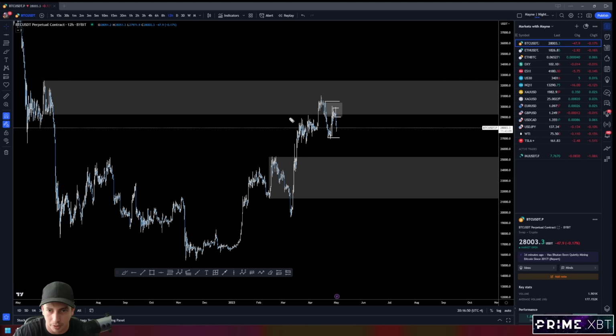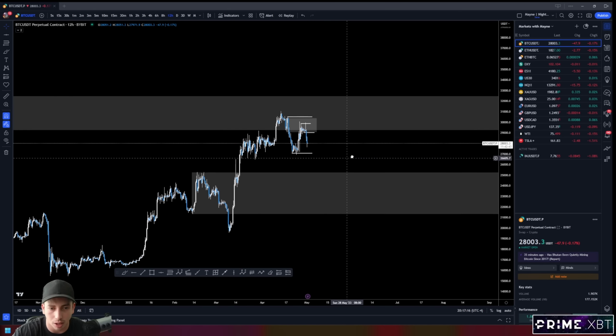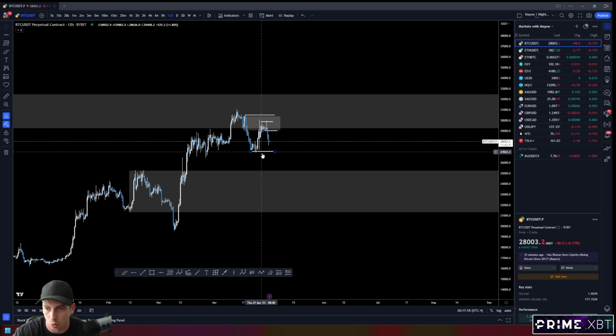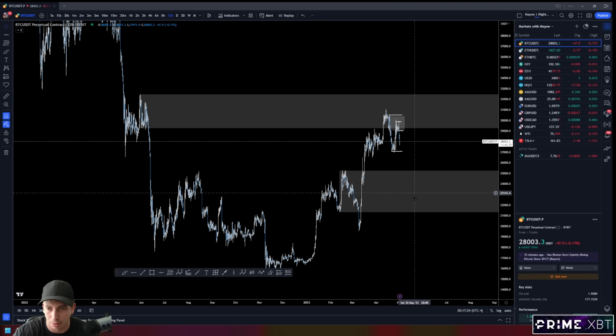Just looking at how PA looks here, kind of with the failure here, I think lower makes sense before potentially higher again. But I'm pretty convinced that if this is not it, maybe one more leg and then a large correction. I'm not talking about this kind of correction. I'm talking more about like this, a 20 to 30% big pullback, and then we see. But for now, I'm waiting to see how we react at this H12 low and then potentially down here. This is an area where I would look to buy because I believe this is a discount, and I'm willing to punt down here for a potential bounce, even if it's just back up to here.